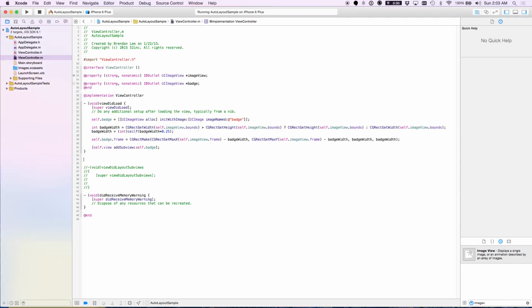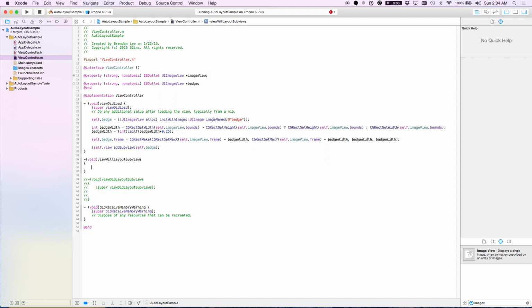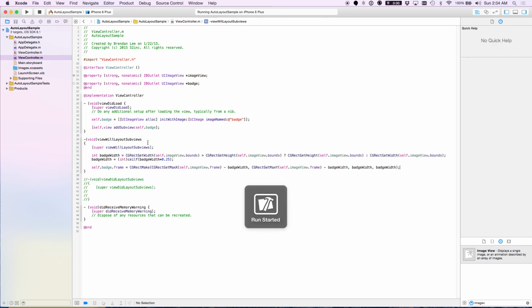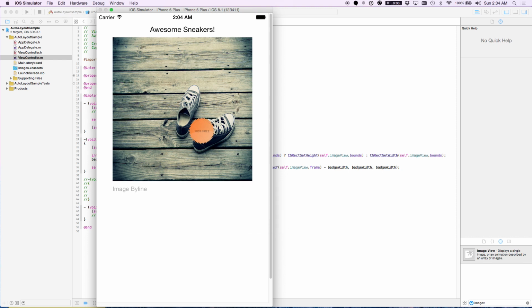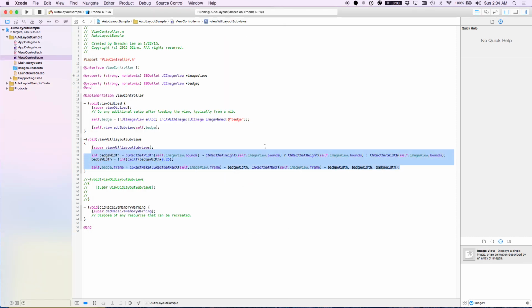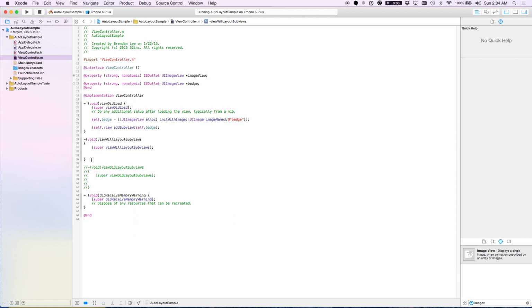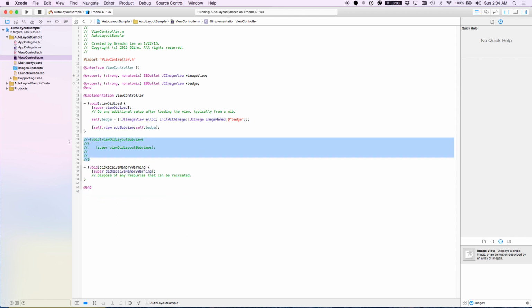And a lot of people also update layout in viewWillLayoutSubviews, which is the corollary to what we just used, viewDidLayoutSubviews. And if you do the same thing, so still put it in a layout method after we call super, of course, you'll see that it's still going to do the iPhone 5S thing where it's up here. The reason is that, again, auto layout hasn't run yet. This is before willLayoutSubviews, so it's about to do auto layout. And that's why we put it in did, because then it's after auto layout runs.